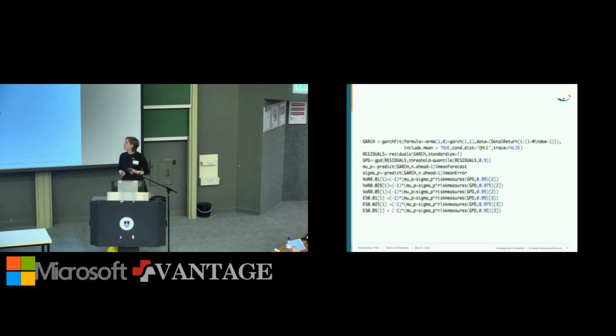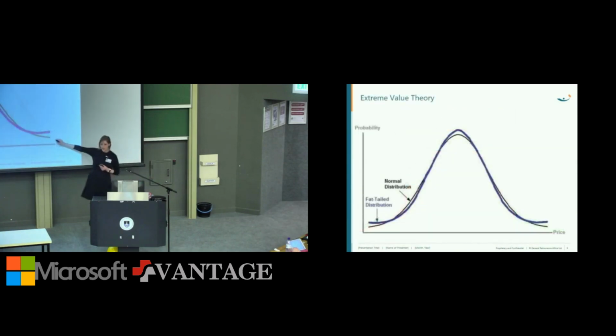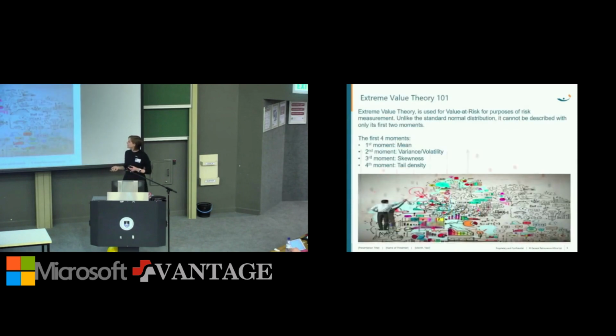So this is my general approach to what I've done. This is the boring code side of things. Initially you fit the GARCH model, your generalized autoregressive conditional heteroscedastic model. For any of the stats people in the room, we used the GARCH(1,1) model, which is your standard GARCH model. Then I extracted the residuals. Your residuals are the most extreme values, so basically everything that you see over here, your most extreme values. So I extracted the residuals.